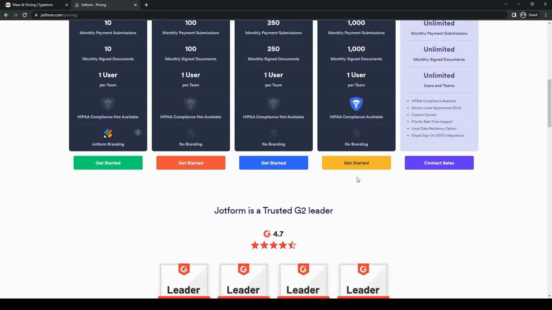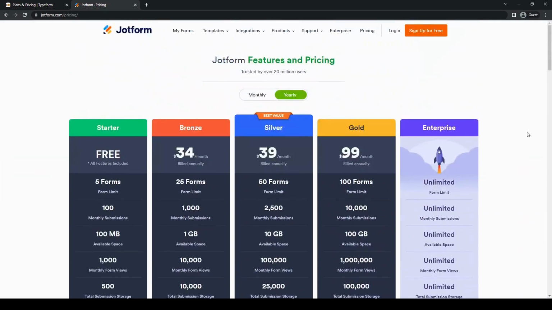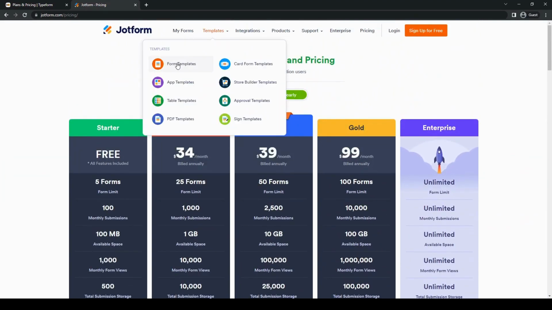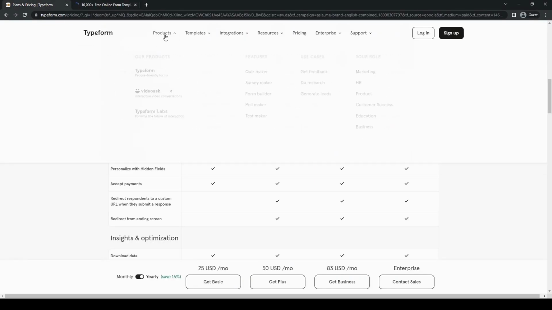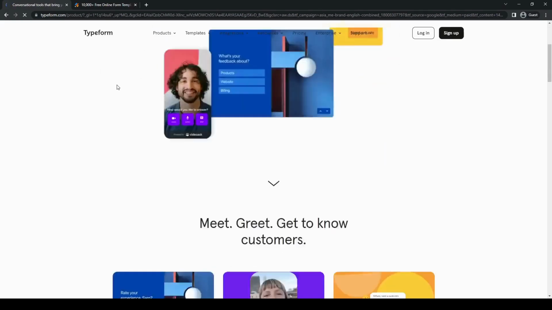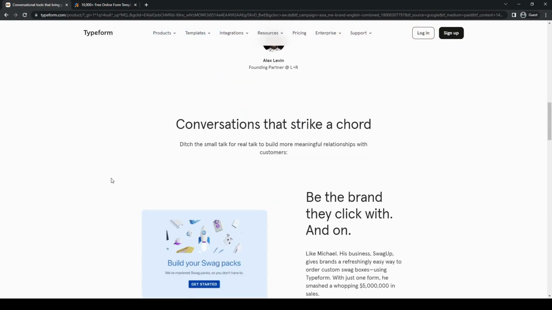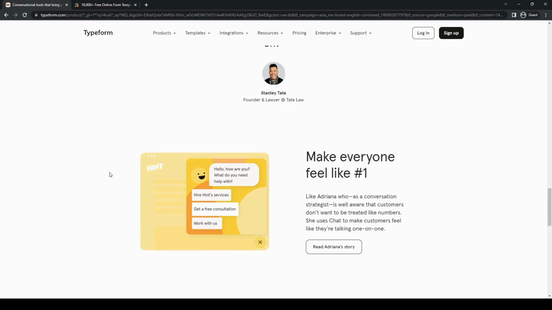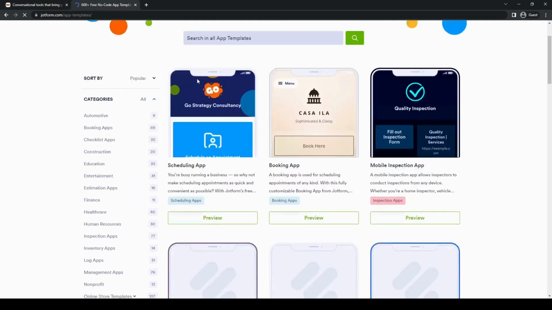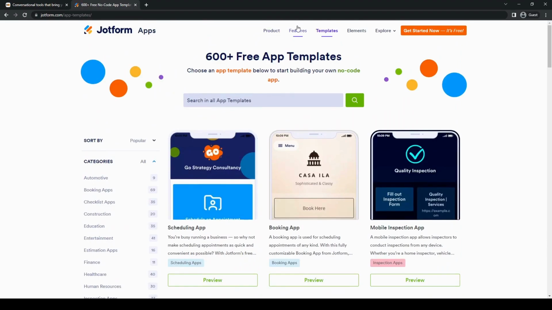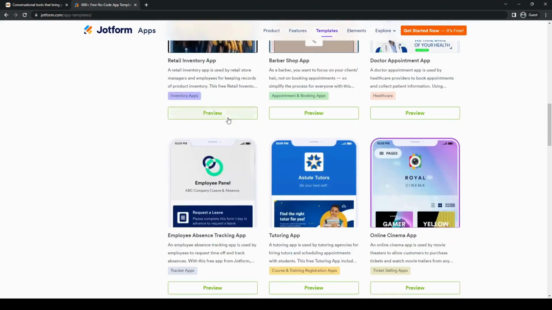Now let's take a look at the differences between their ease of use. Typeform's user-friendly interface and conversational approach makes it a little bit easier for beginners to create engaging forms without prior experience. Meanwhile, Jotform offers a wide array of features which may require some learning for beginners. However, its drag-and-drop interface simplifies the form creation process once you're a bit more familiar with the tools.